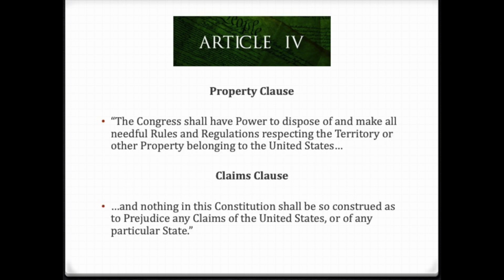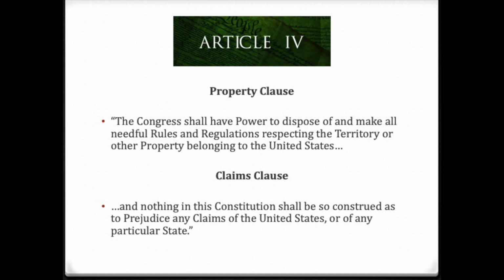The Property Clause and the Claims Clause are pretty much one paragraph. And if you look there, you can read that while I'm talking. But basically, what we're saying here is that not all of the lands that are owned or controlled by the United States are states. Some lands are indeed territories, and Congress has the power to sell off or regulate those territories. This includes allowing U.S. territories to become independent nations, as was done with the Philippines, or regulating the affairs of current U.S. territories like the District of Columbia, Guam, or Puerto Rico.